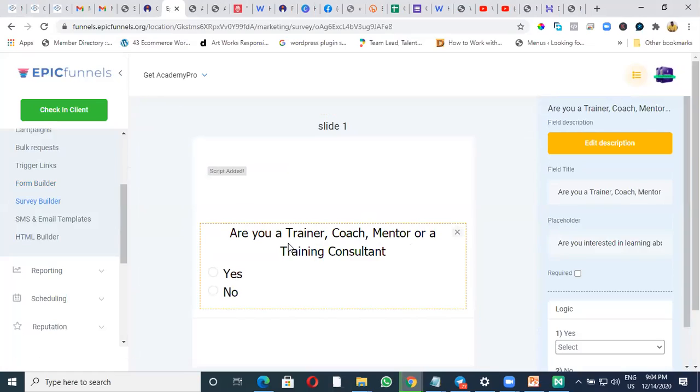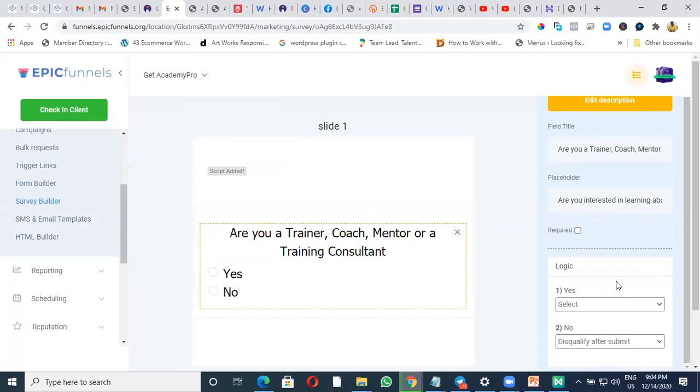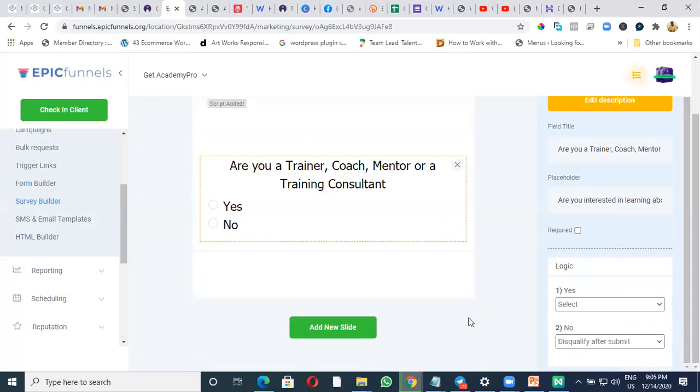Once you click on the content, you will be able to edit it. Just edit the content in both areas, keep it the same. If you don't want to do anything on the logic part, don't do anything, just move out from here. That's it. Because this is going to help you maintain the sequence, and your funnel will be ready immediately.